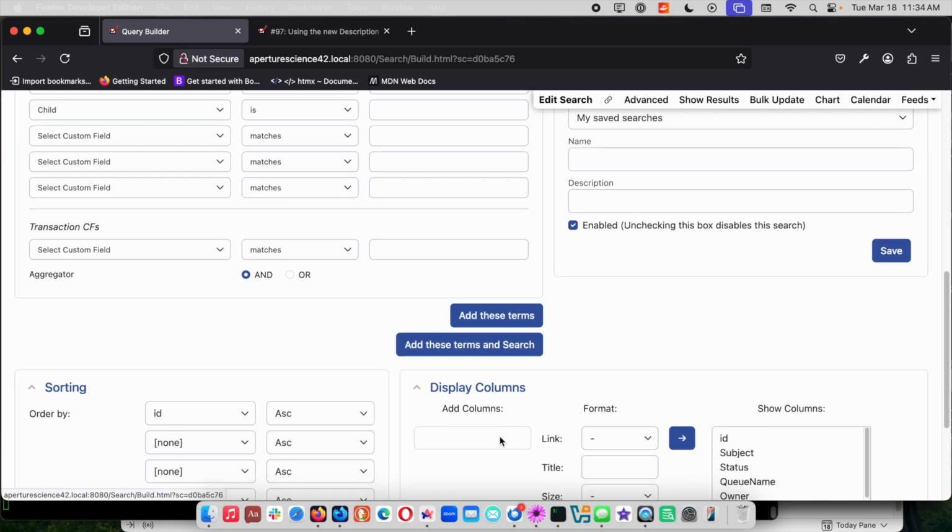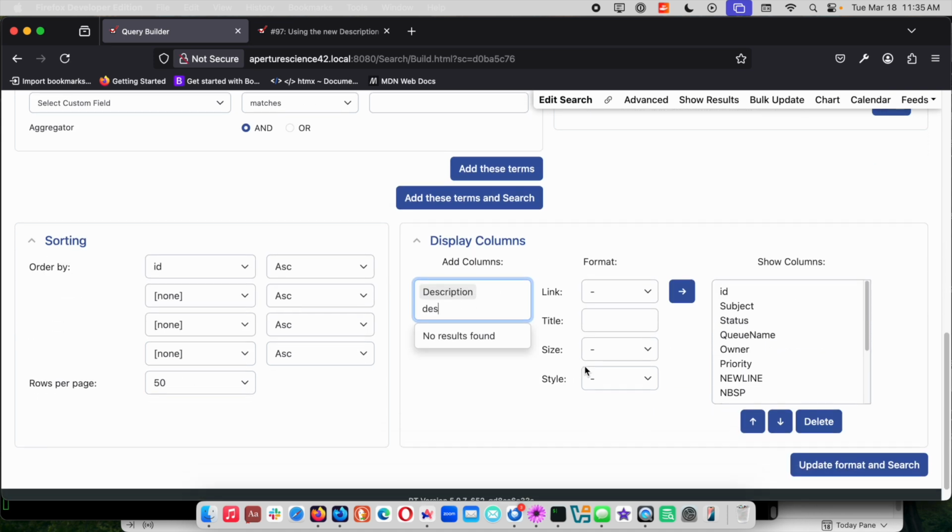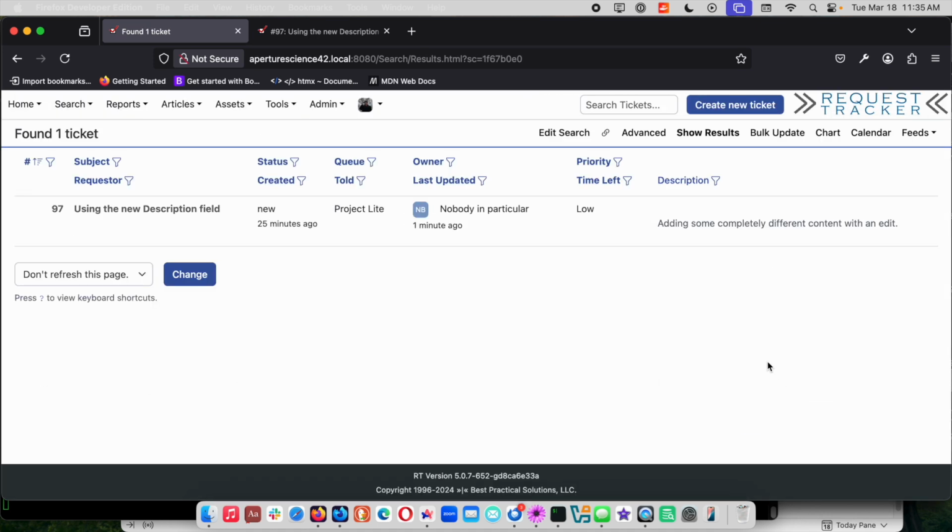Even better, you can actually put the new description field in your search results as well. So if it's something that maybe you want to use for project review or create a dashboard, you can just put it right here, and this tells you, if you just had a whole row of these, you know exactly what the description is, what the task is for all of these tickets. So I think that'll be super handy for people doing project management.